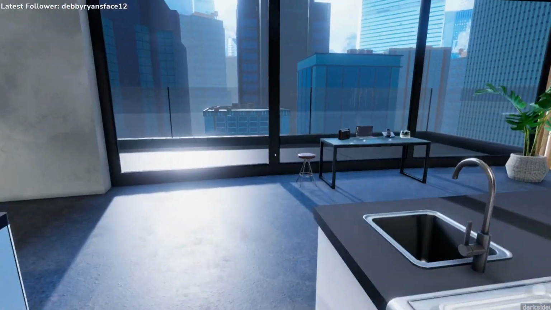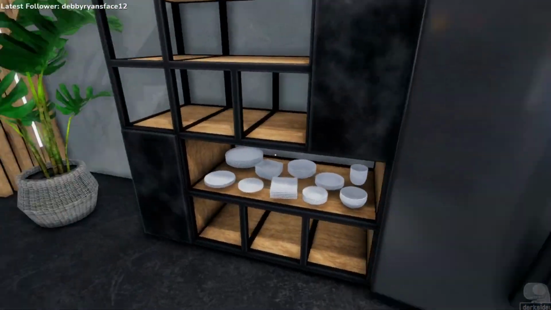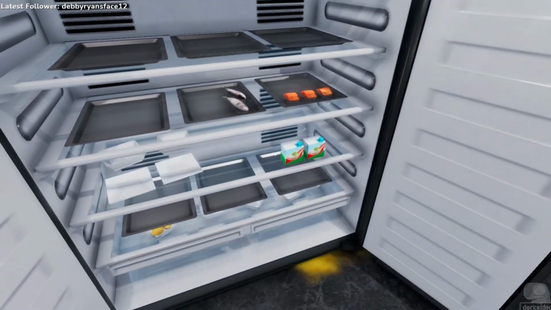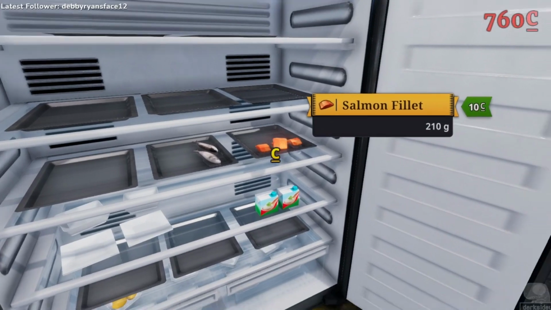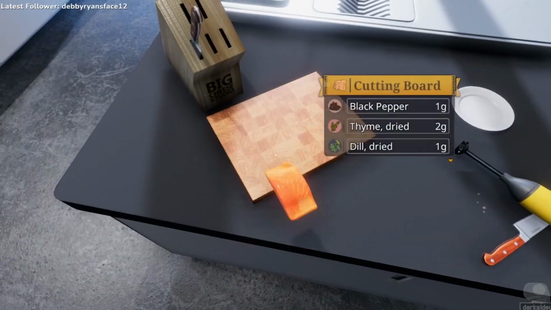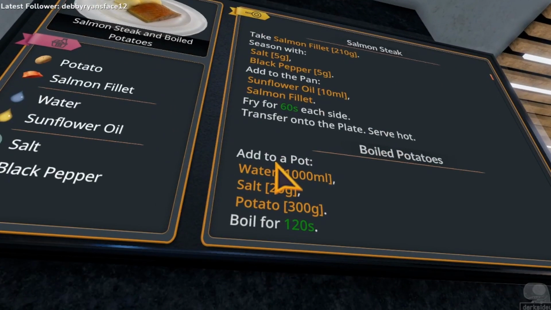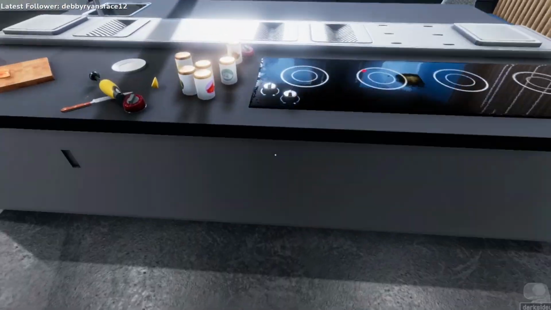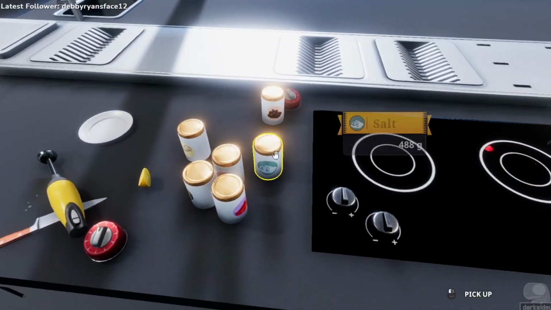210 filet. It's over here. Salmon. Yes, one of this. One of these. Okay, put it on the chopping board. And then, season with salt and black pepper. 5 grams of it. Okay. Salt.